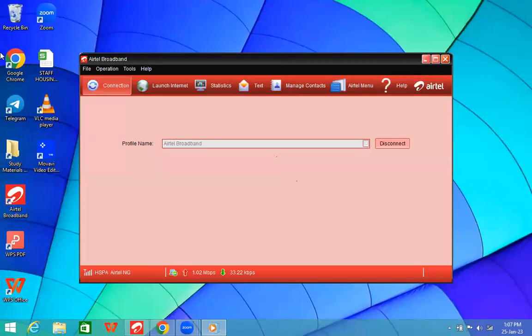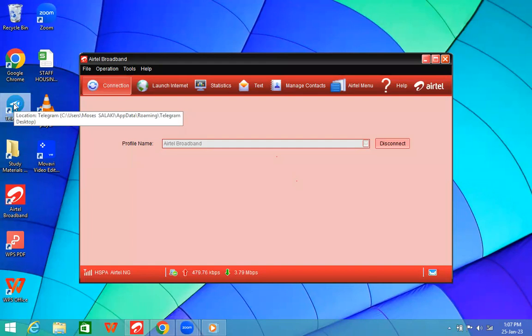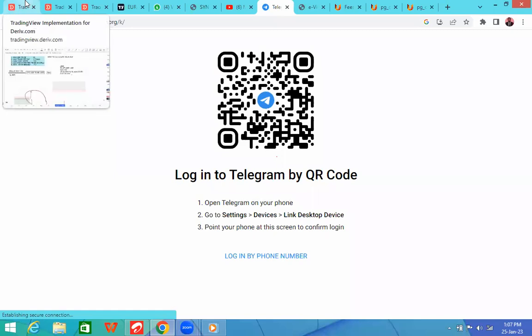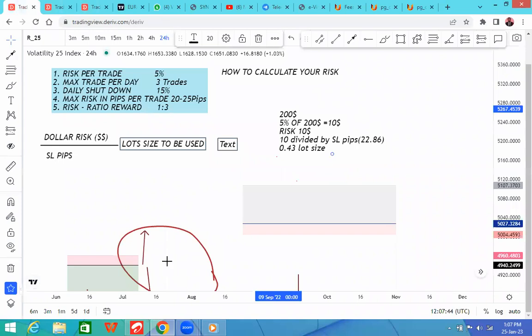That's my risk. Okay, I need to show you this. I'm sorry, just stay with me. We are recording, but this is a training, so you need to just get it once and for all. Let it not be as if I'm just telling you stories. Let my Telegram load up. Let me just load up the other one.